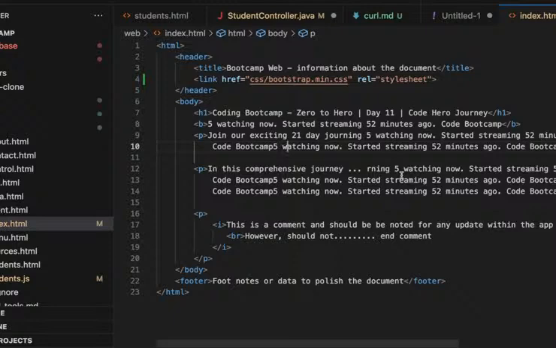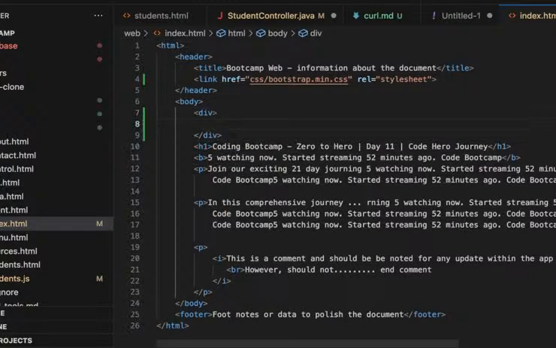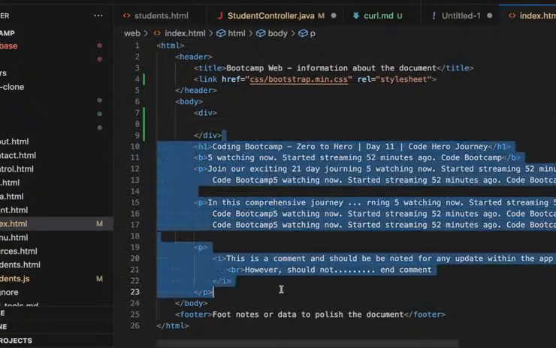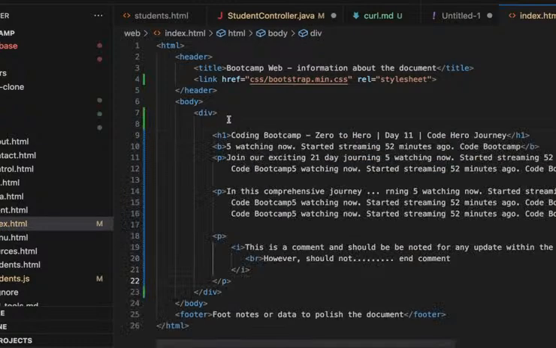We have not really used the div tag before, so we are going to put all our components inside the div tag in the body. So in the body, we can have the div tag, and then put everything in the div tag.